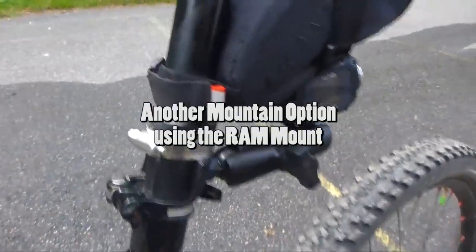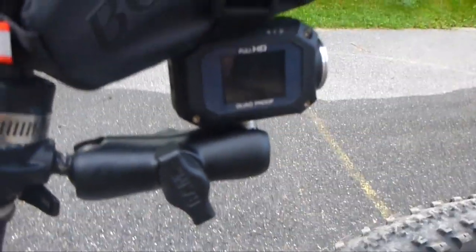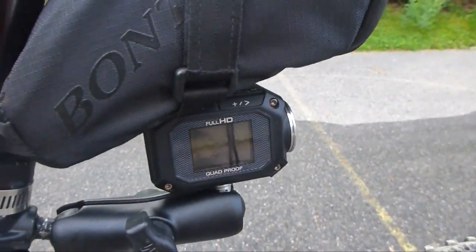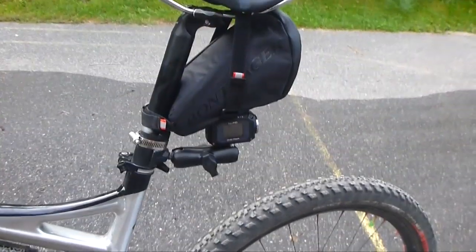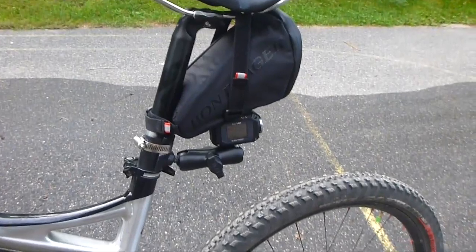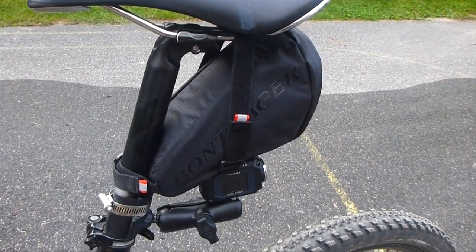So here I have the RAM mount with the medium extension arm and the camera mounted on the end, facing backwards on my bicycle to get riders as they're riding towards me. I think I'll take the seat bag off so it doesn't vibrate on the camera.